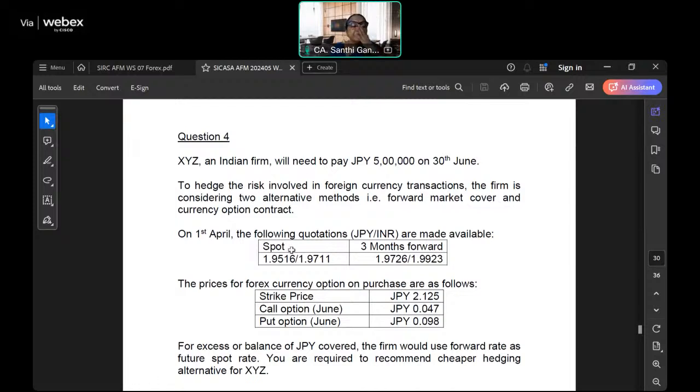So accordingly, you will see. It is a put option to sell INR. How do I come to that conclusion? Because I am doing it from the Indian point of view. Foreign currency payable is Japanese yen. For the currency option, base currency is INR. So it has to be a put option to sell INR. Foreign currency payable, put option strike price, what is the amount payable, what is the premium, how much premium I have to pay. Premium has to be settled upfront, so spot rate is applicable.